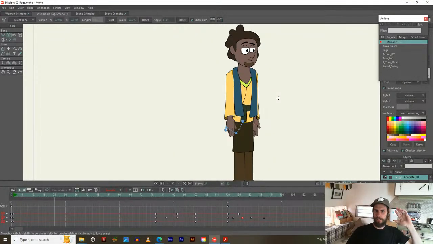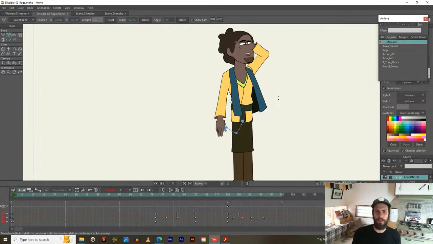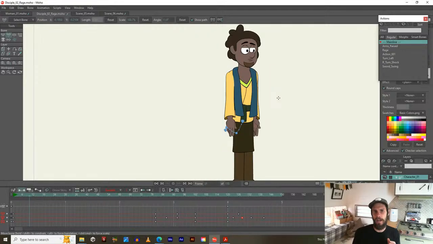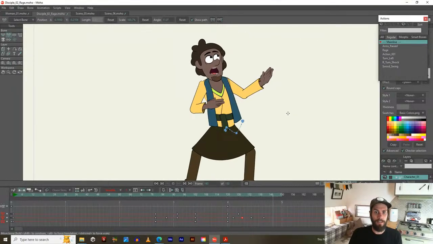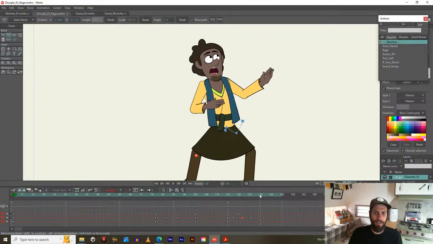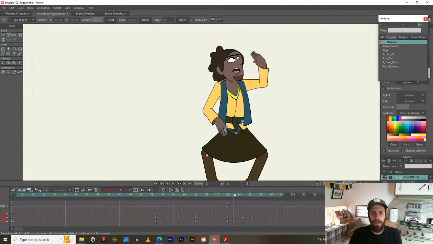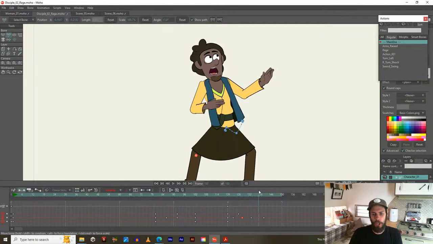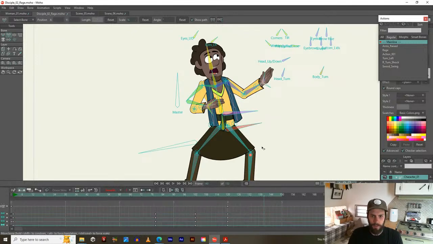Aside from the layering of his arm, I think it's pretty good. You know, something catches his eye. He sees it, realizes it is shocking. He's surprised. And now he's going to go duck and cover. Okay? Duck and cover. Surprise. And now, quickly, let's get him into a nice duck and cover situation.